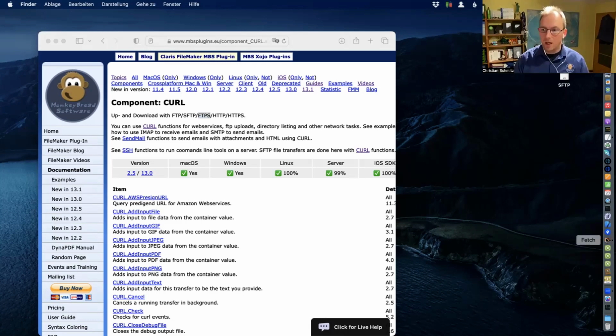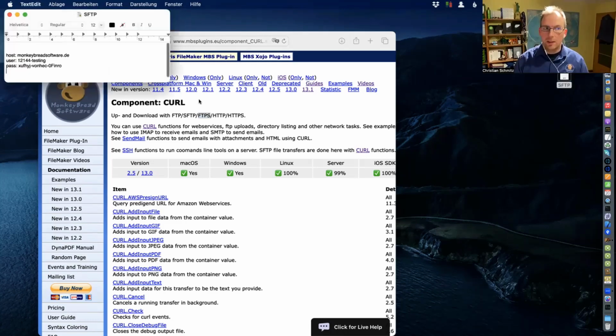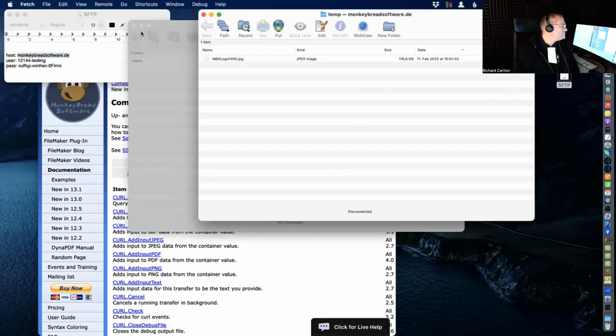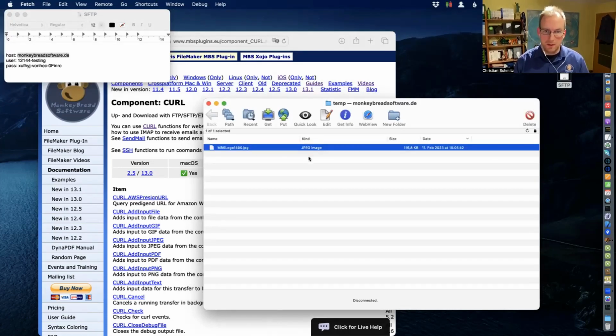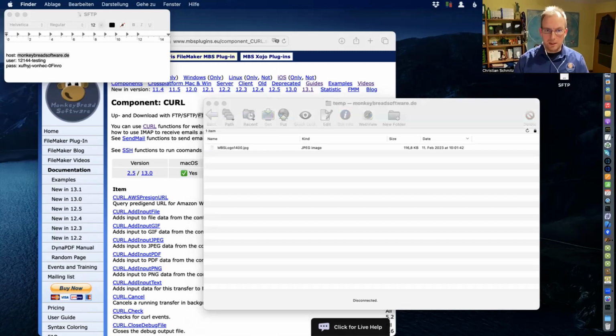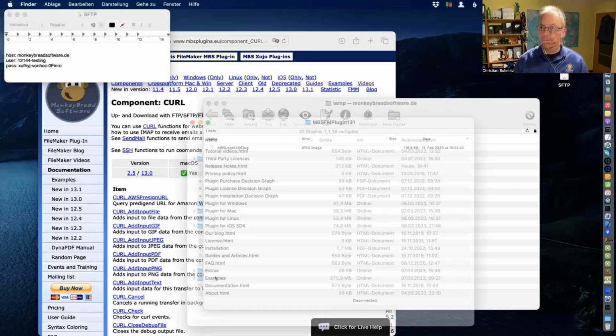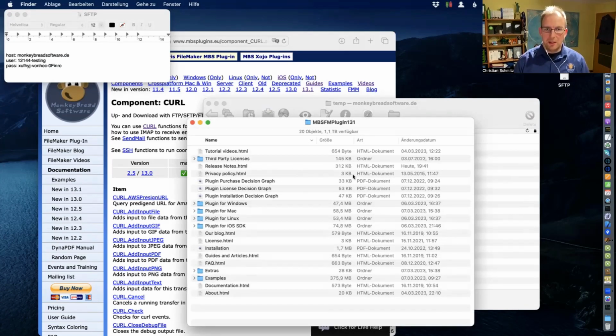So I got a little example account here. I have a host name, a name and a password. And I got an FTP client here, where I can look in the folder and there's a logo. Currently, there's just one picture inside. So this is our testing account for today, and I will change the password after recording, so please don't mess up my server.